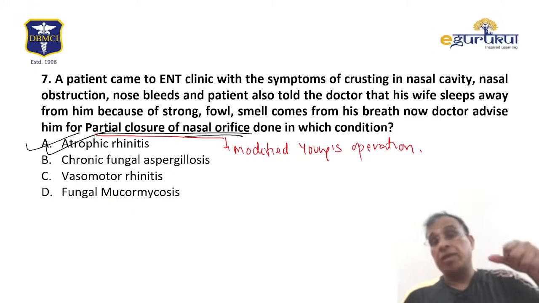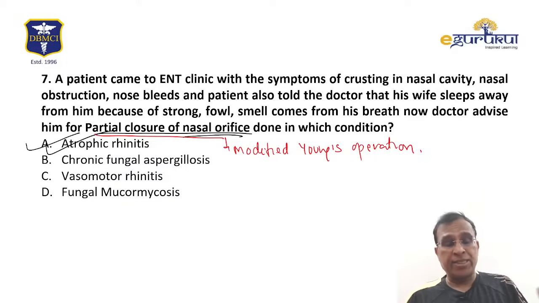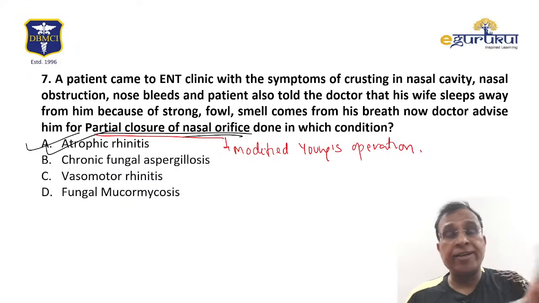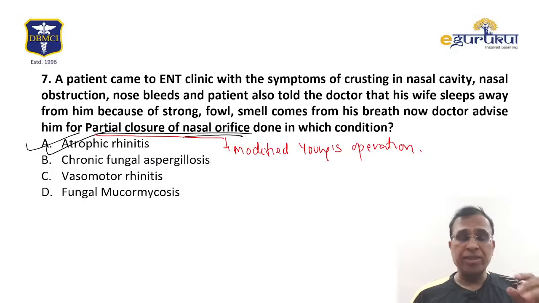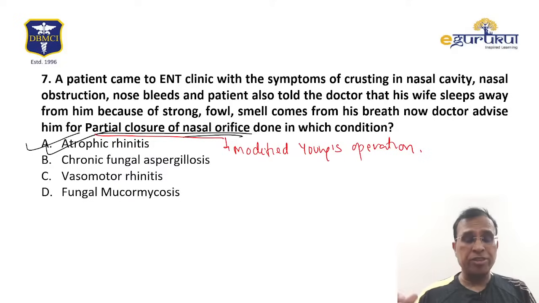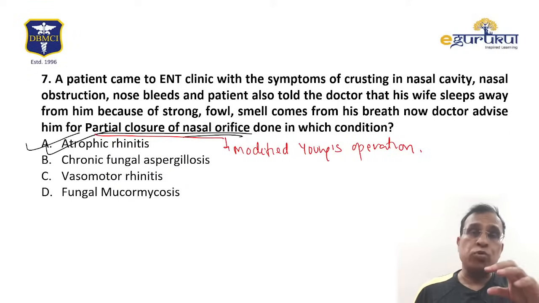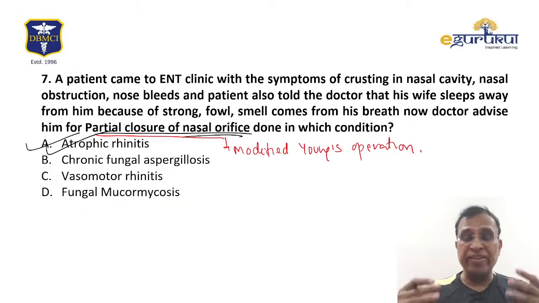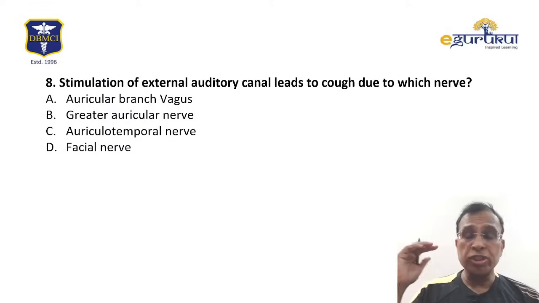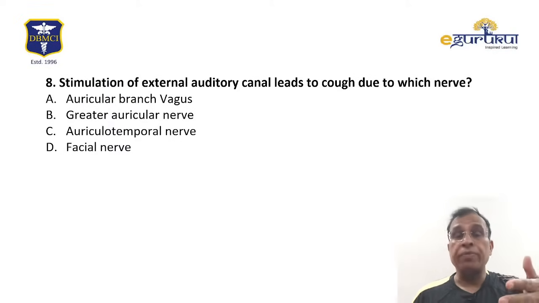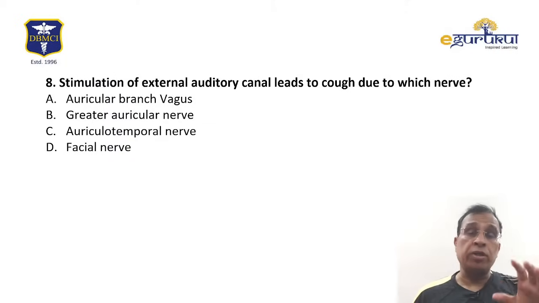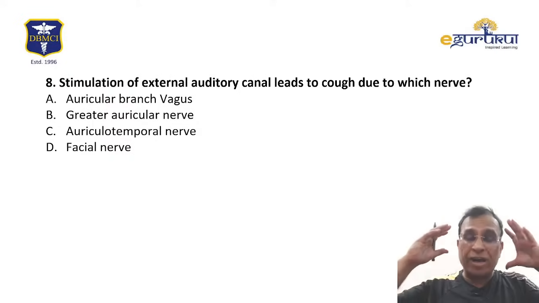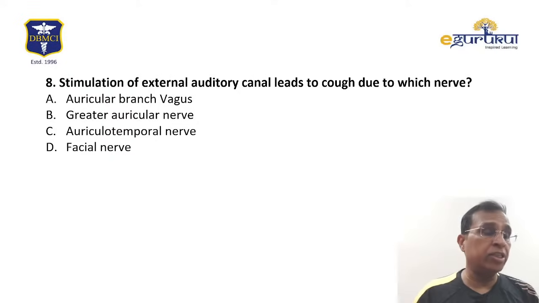Very typical history of atrophic rhinitis. So see, steeple sign has been asked twice, atrophic rhinitis has been asked twice in 3-4 years, vocal cord palsy related question has been asked twice. So one of the things that you understand from these kind of sessions, they will not repeat the same question, but you know which are the common topics that you have to be very, very careful about. This is one of the takeaways from all these PYQ sessions, that you know the important topics. If a similar topic has been asked more than once, that is the topic you have to know by heart. Put all your energy in those topics, isn't it?